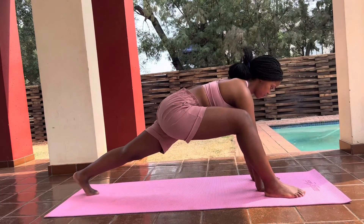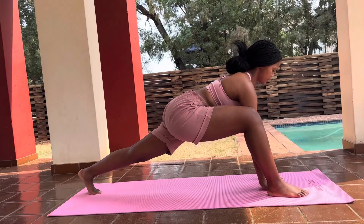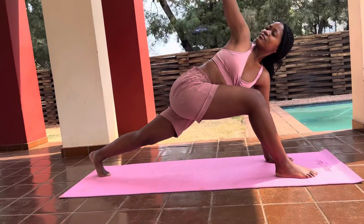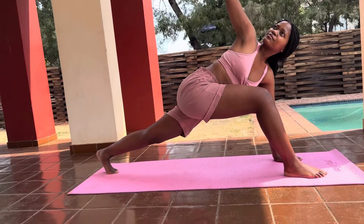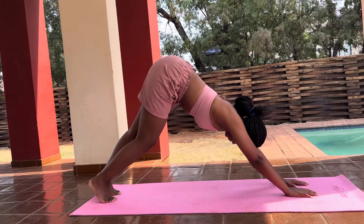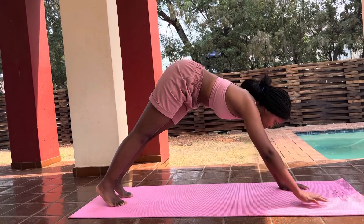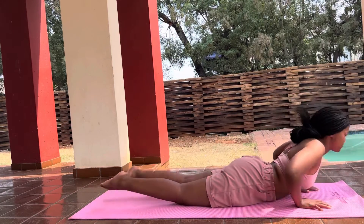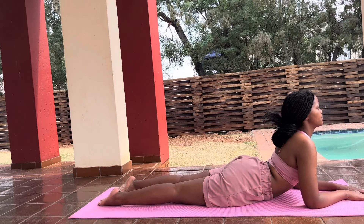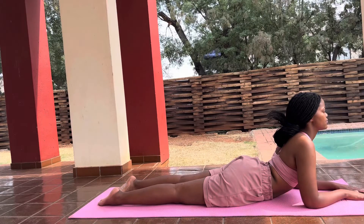And then you're going to just lift your left foot up a little bit. You'll feel a very nice stretch there at the bottom, close to your ankle. And then you're going to lift your right arm to the sky. Make sure you keep breathing in through your nose. And then you can get to this beautiful position — this is one of my favorites to do in the morning. And you just walk your feet and go down into a cobra pose. And then you can just rest in this position where your chest and your face are lifted, and you're balancing your upper body with your hands, pressing down to the floor.